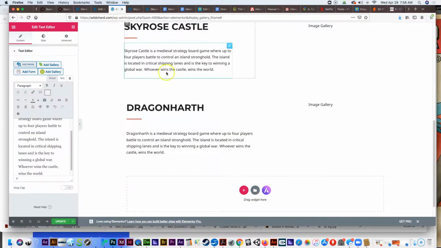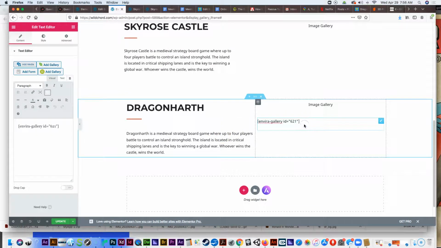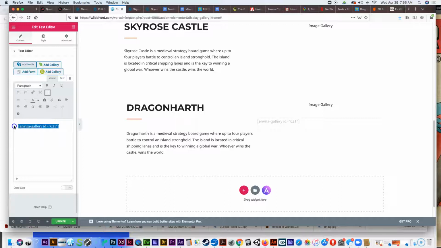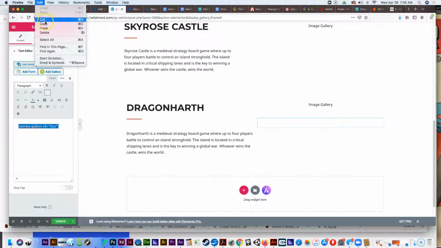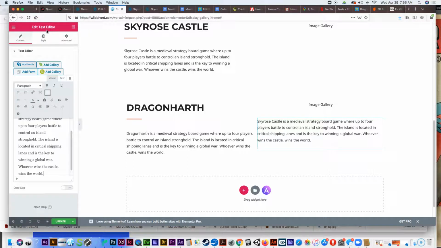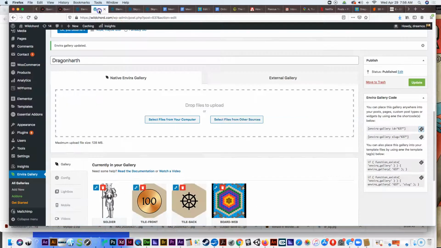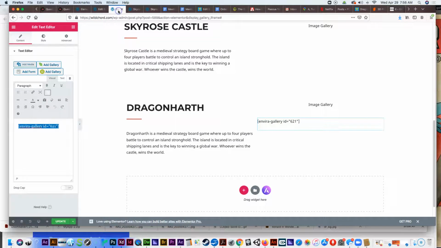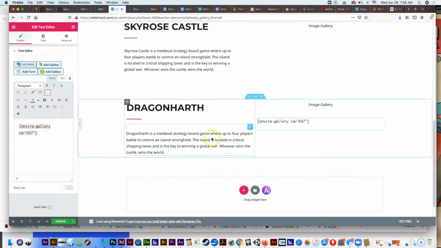I can jump over to one of my little plugins here. Okay, now this is showing the old gallery, which was that one up there. So now let's see if I paste this in, if it'll put the right one in. Oh my God, it's so annoying. I can't get over how bad it is, it's not copying anything. It's killing me. Okay, anyway, we'll copy it with that. I should know better by now, but I don't clearly. All right, just have to use the browser because the copying in here just isn't working. Okay, so see that changed to a different number, 637.